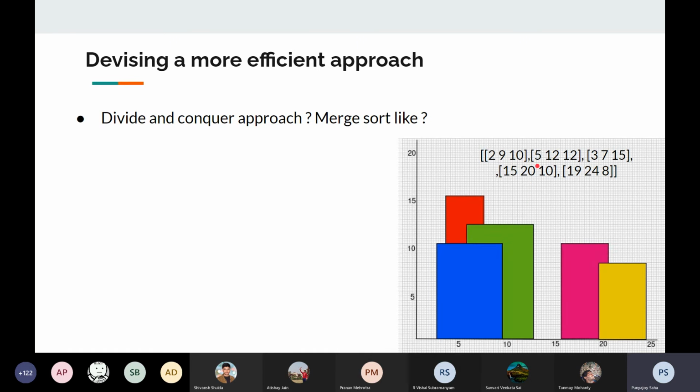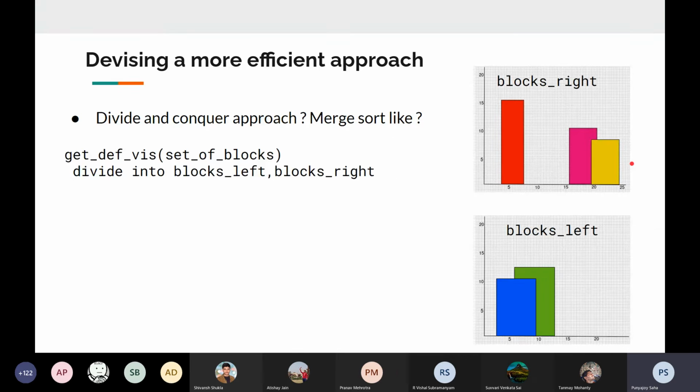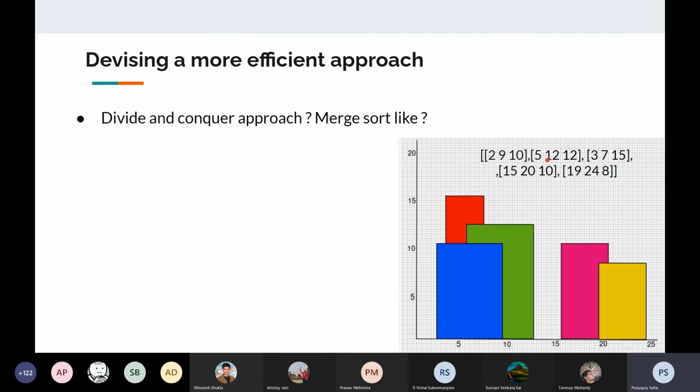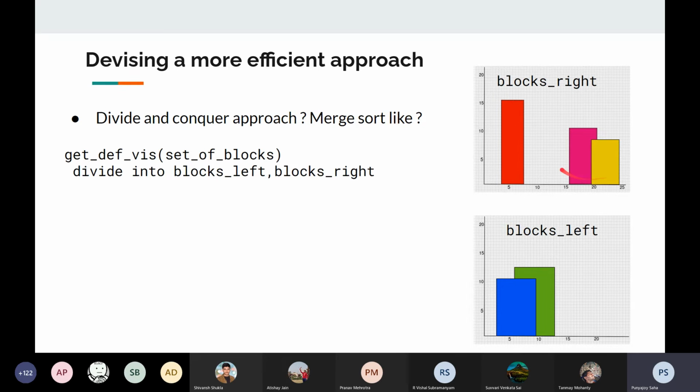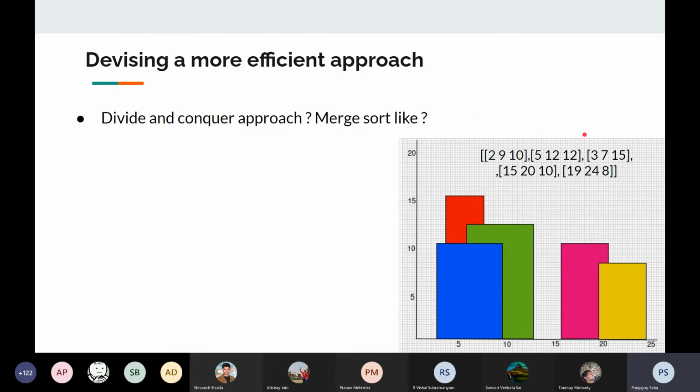Let's say this is the example. So these are the given points. You can just divide here. After this division, let us see what happens. Then you get these points, right? These are the blocks to the right, and these are the blocks to the left. So these are 2 blocks on the left side, and these are the 3 blocks on the right side.